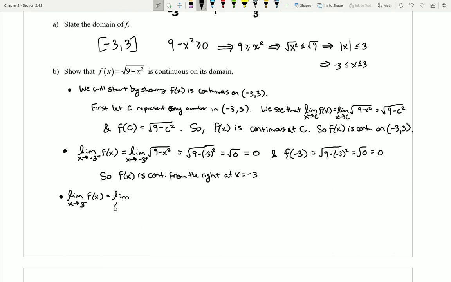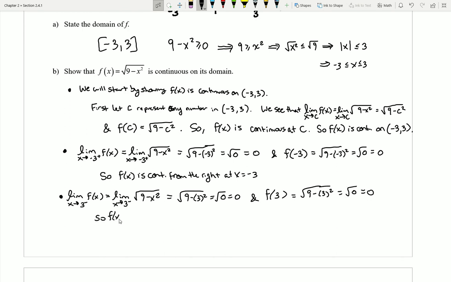Most of this work is actually really simple. Let's see what we come up with this time. Hey, look at this. Again, I'm doing the limit of a radical, so I can just do the limit of the inside part. And the inside part's a polynomial, so again, I can just plug in the value of 3. So I'm going to have 9 minus 3 squared, and I get square root of 0, which is 0. I can also then calculate f of 3. Remember, I need to check to see if these two things are equal to get continuous from the left. But of course, this is just going to produce 9 minus 3 squared, which turns into square root of 0, which is 0.